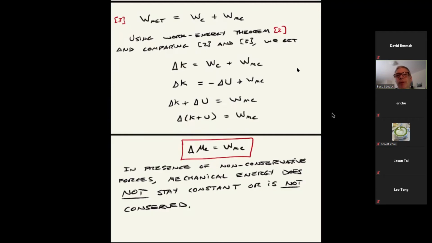I'll continue on this tomorrow. Today you'll have to do some homework regarding conservation of mechanical energy. All the problems I'm going to give you today have only conservative forces, so mechanical energy will be conserved, okay? Later on, I'll give you problems dealing with non-conservative forces, okay? Questions? No?